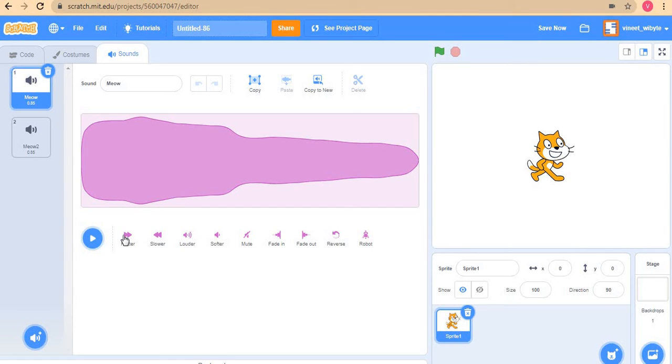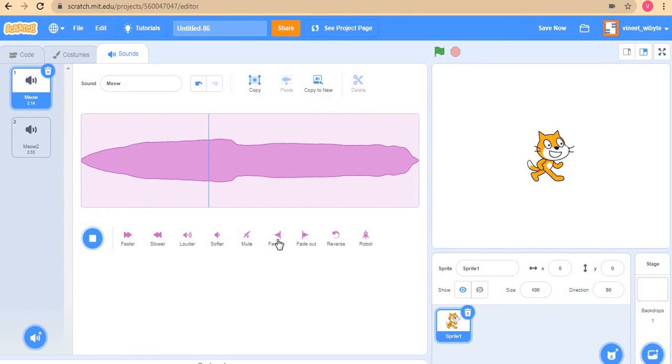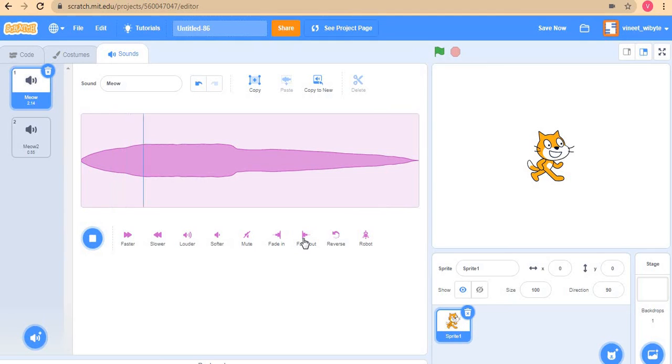One thing I could do, for example, is make this sound faster. Notice the moment I click faster, this duration keeps going down because the same sound is being played faster, and it sounds a little different as well. Next, I can of course make it slower, and go back. See how different it's starting to sound? I can make it a little bit louder. I can make it softer. I can fade in, and likewise I can fade out. You can imagine how all these things can play out.